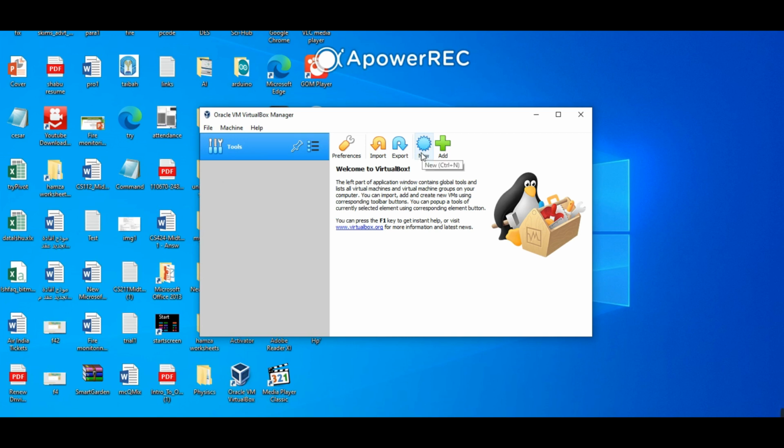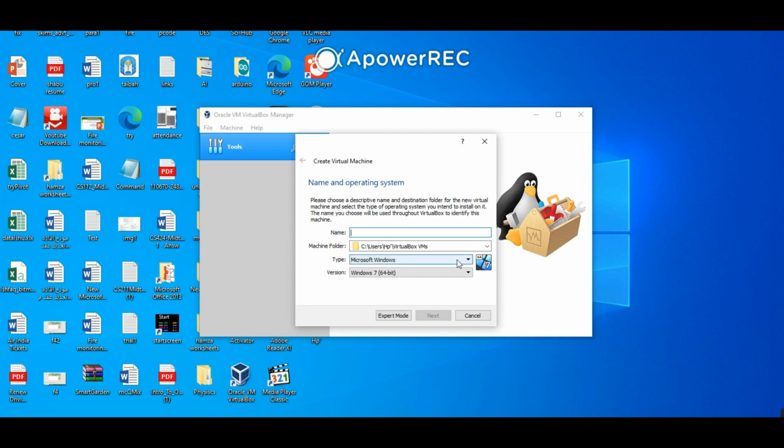So now in this case if I click on new, for example I will type anything, any name, and here I will select Linux, and here you can see now it's coming as 32-bit as well as 64-bit. For each one it's coming as 32 and 64 bits. The Red Hat 64 and 32, right?